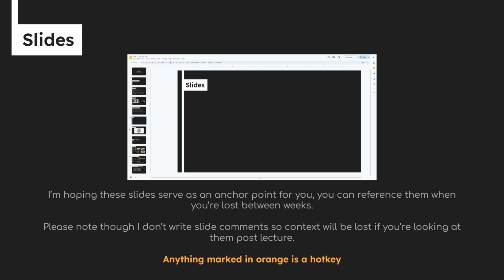Last note is on these slides. So I'll download the slides, obviously, and post them to you guys. And then it's just a quick note. Hotkeys are hard. And there are thousands of them. Blender is just hotkeys, hotkeys, hotkeys. So I've just labeled anything in the slides that's orange, hotkey, with instruction of what it does underneath.